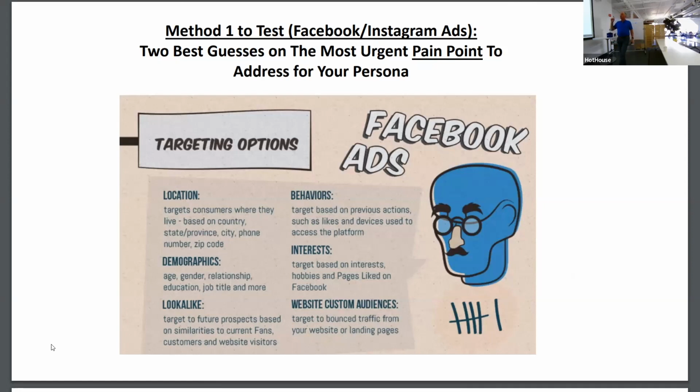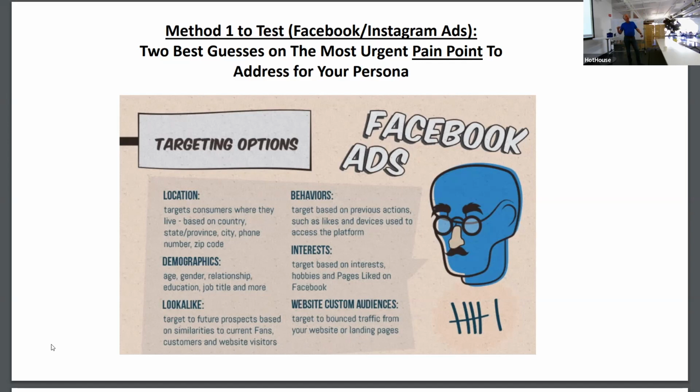First thing I wanted to highlight on Facebook. With Facebook, you go to where your early adopter hangs out. And second, you tell Facebook way too many details about your early adopter, and only those people see your ad. But here's the crazy thing. For example, if you know your ideal persona goes to one of these three websites, and there's company Facebook pages, you can have it say, I want people who are likely to be a like on that Facebook page. With that one thing of telling Facebook, you can run your ads.